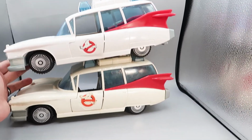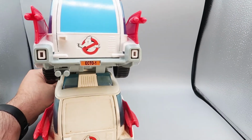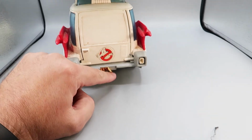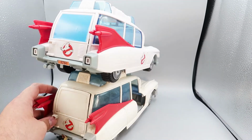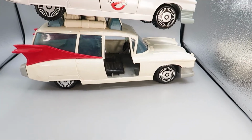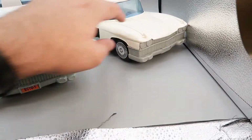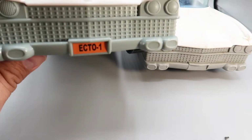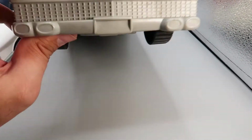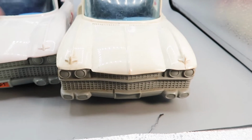Same side, everything. Actually, these stickers are put on because probably a kid did it, which is fine. They enjoyed it. And then on the back here, the original Ecto-1 I had didn't have a back glass sticker, but that's okay. And then the license plate's falling off, but I loved it. And then we'll come around to the other side and see, there's my missing door. But anyway, that is a comparison of what they look like. Again, minor details that are different. And I'll give you an example since we're looking at the front of the car. As you can see, these squares on the reissued Ecto-1 are going to be different than your squares on the original. I don't know if you can see the difference there or if it really even matters, but that's just one of the minor differences.